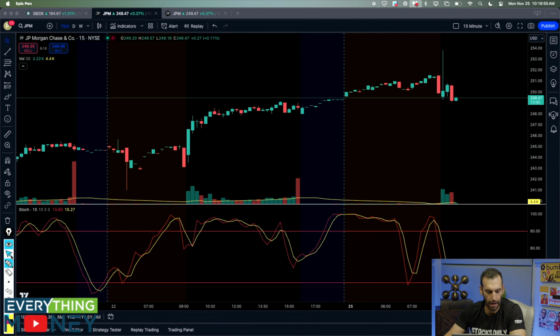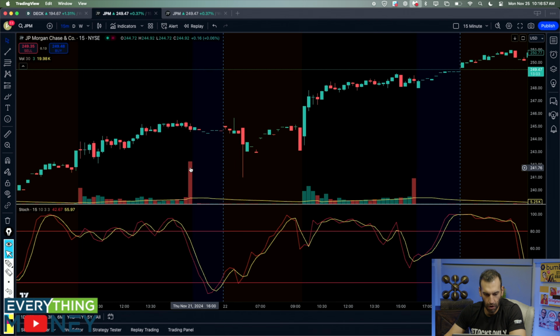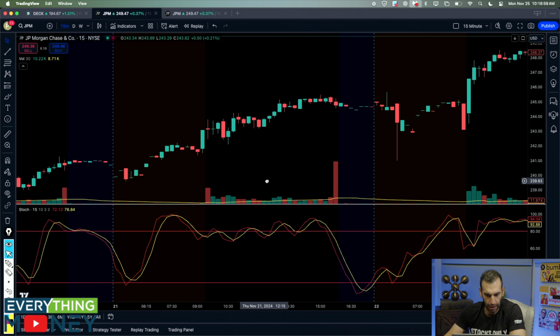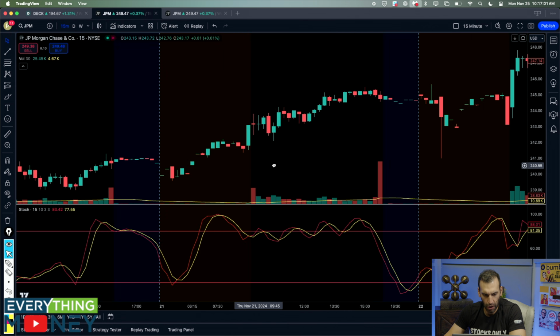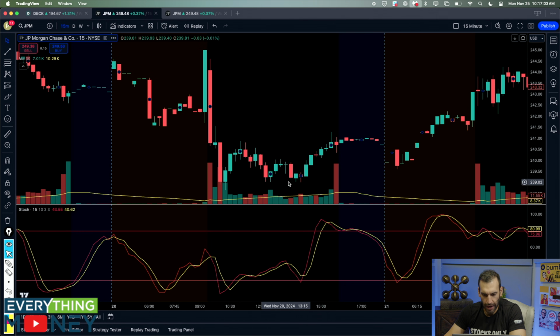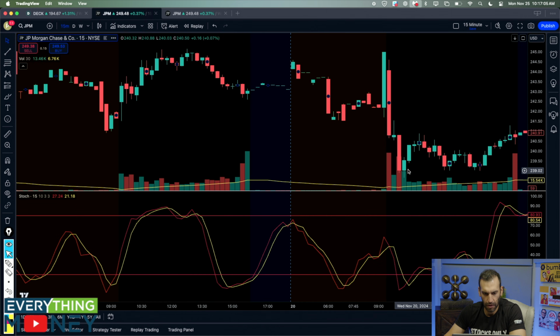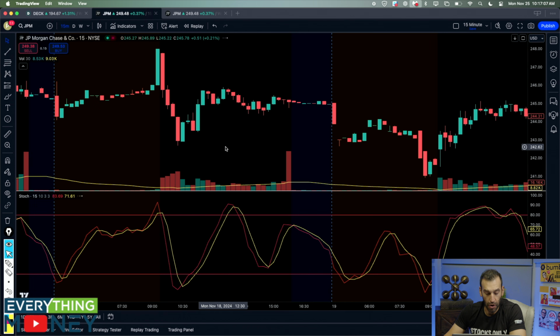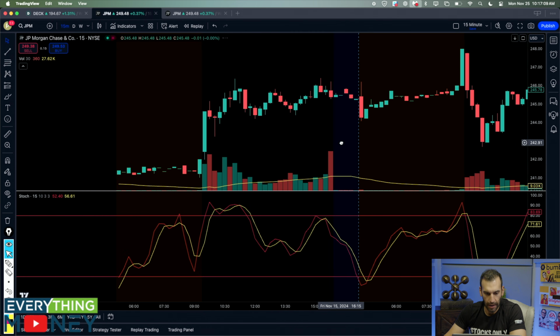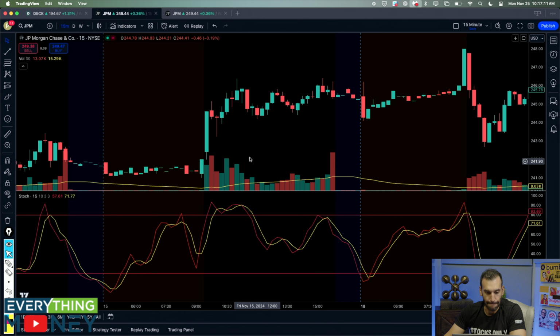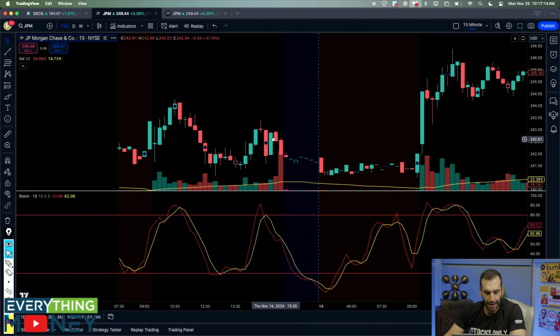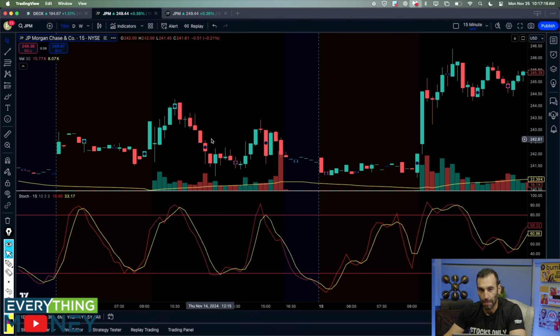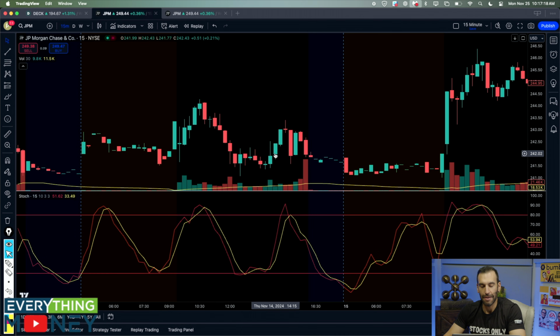So if we're looking here at JP Morgan, I'm just going to go back several days and cherry pick a good example of a trade. I'm going to go long on a trade because it's going to be easier for me to show you, especially if you're new, a long trade than a short trade. You're also noticing I'm going back. It's hard for me to find something here with JP Morgan. That leads me to believe that JP Morgan maybe isn't a great stock to day trade.